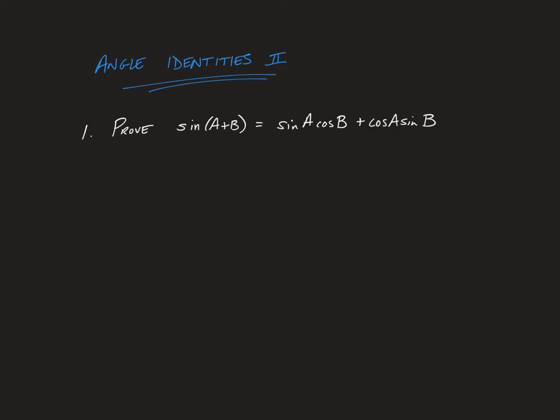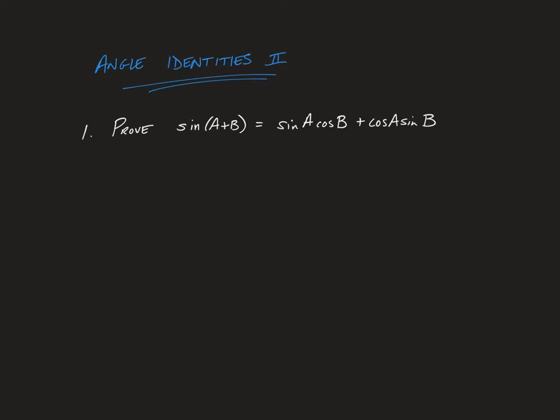Hi everyone. Today what we're going to do is add in another identity. And so we're going to build on the 7 that we worked on previously. And then we're going to spend some time working to see why these things are useful, how we can use them. And then we're going to play around with a few applications. So you see, notice the title for today, we're talking about angle identities, day 2.